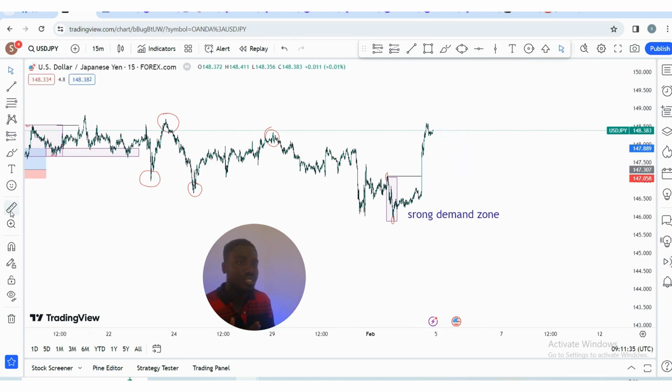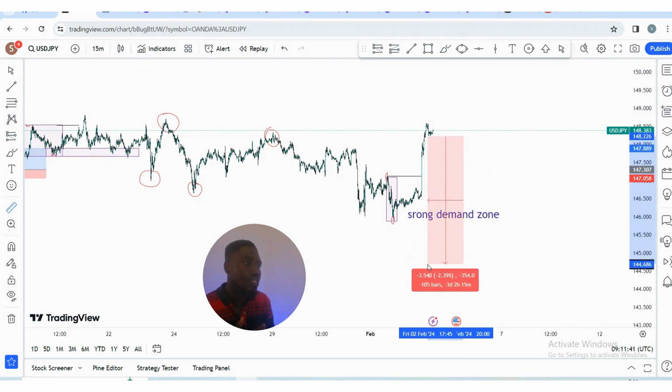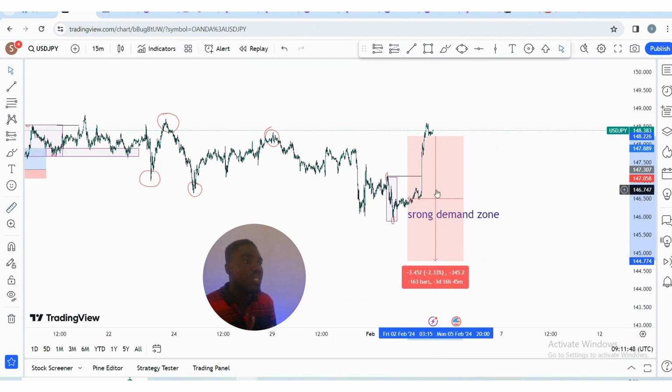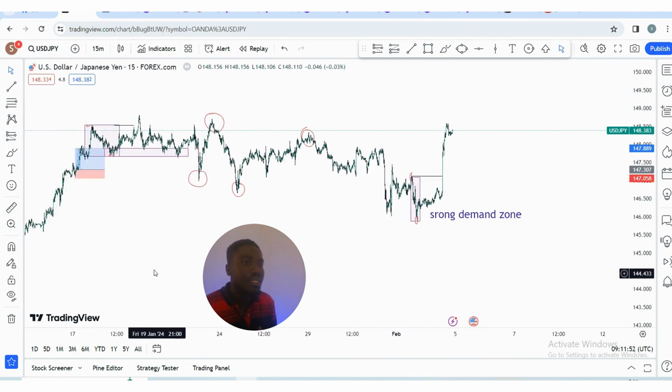So if you don't want to put it up, you can bring it down. You left click, you come to the chart, you left click, then you push it down. You drag down, then it will give you a measure of how price has moved to the upside. That is how it is being done. Now we are moving on to the next thing.